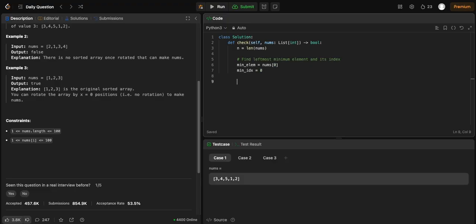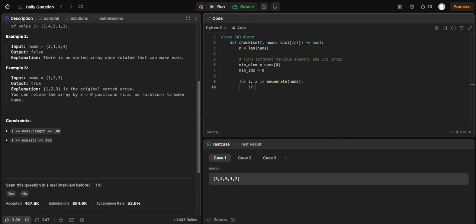Yep. So for i in range n, actually we should do for x in nums, but then we want to get the index as well, so that's why we enumerate it.